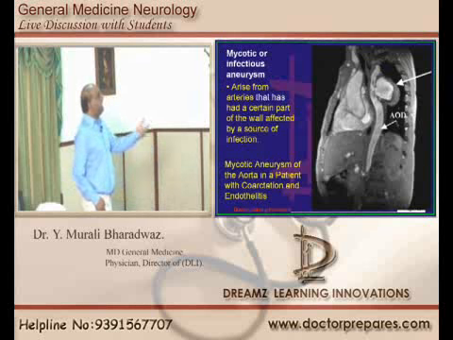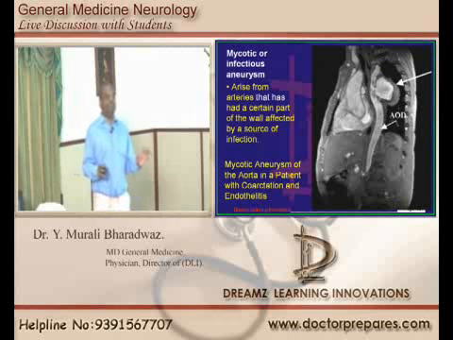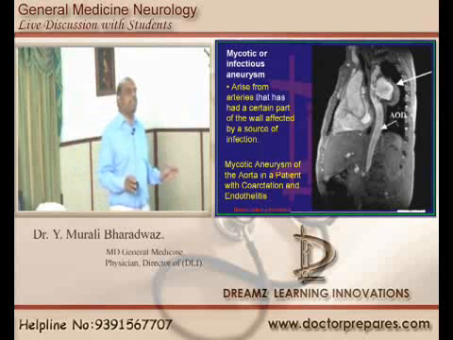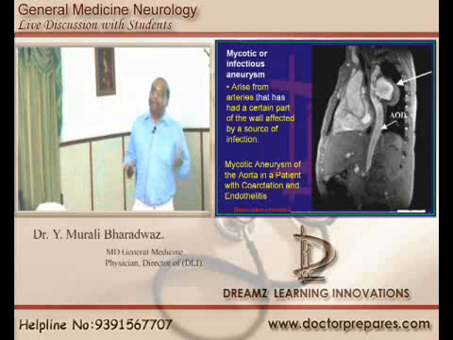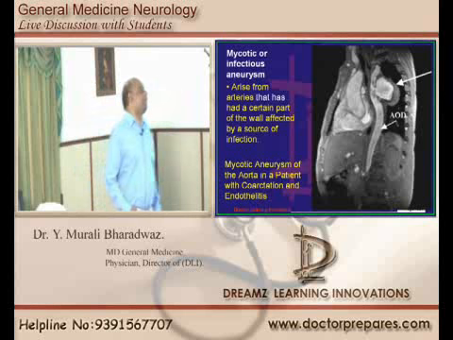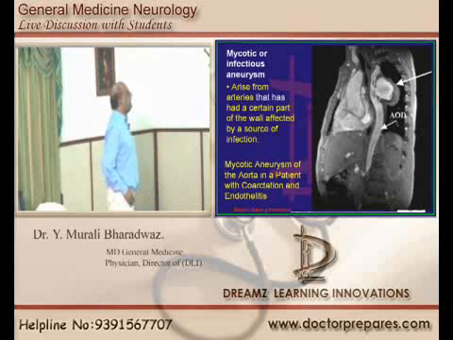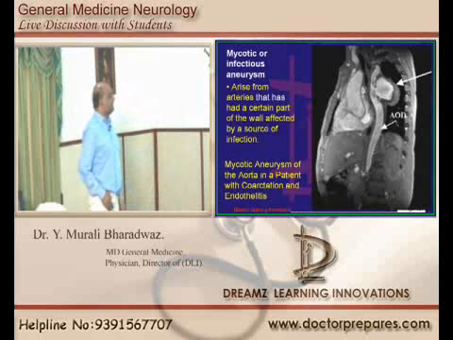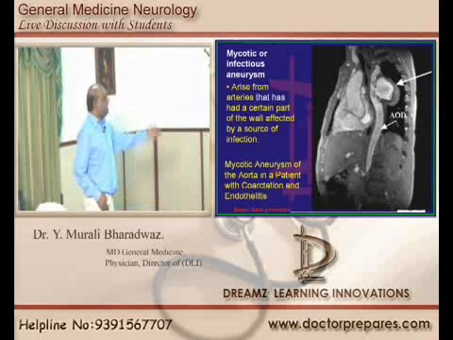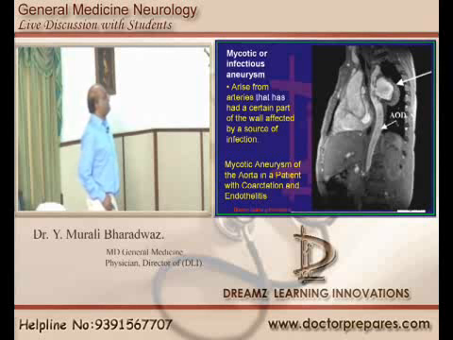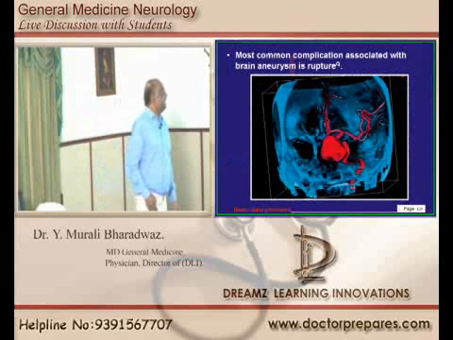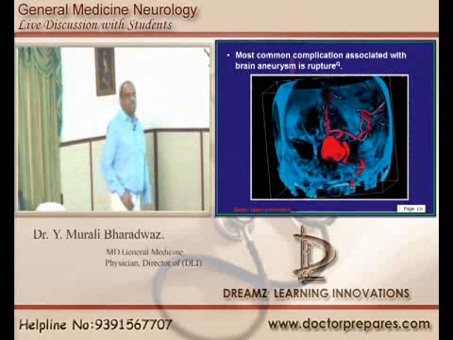Then you have a mycotic aneurysm, which typically arises from the arteries, but don't get confused by the word mycotic. Mycotic does not mean fungal infection. Bacteria, streptococci are the most common cause responsible for the weakening of the wall of the vessel leading to the development of this mycotic or infectious aneurysm, and typically this patient is having a coarctation of the aorta along with the mycotic aneurysm of the aorta is what you need to appreciate. But what is the most common complication of any aneurysm? It is the rupture which leads to bleeding that you are worried about.